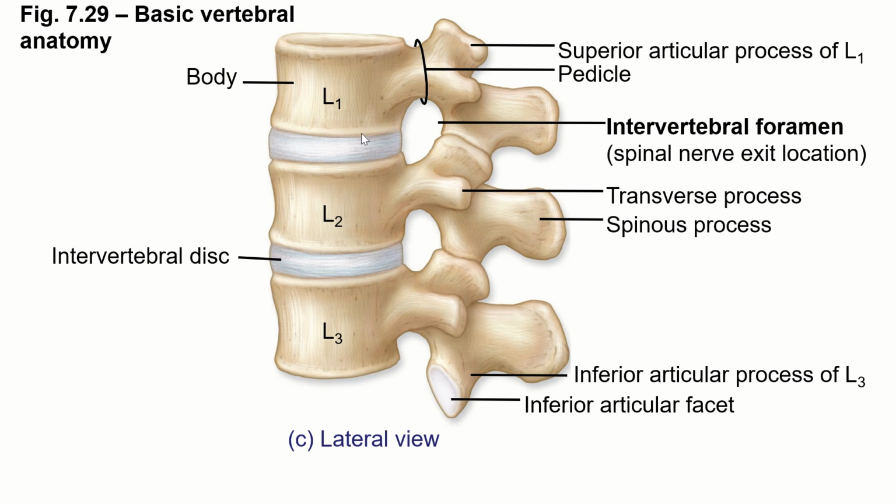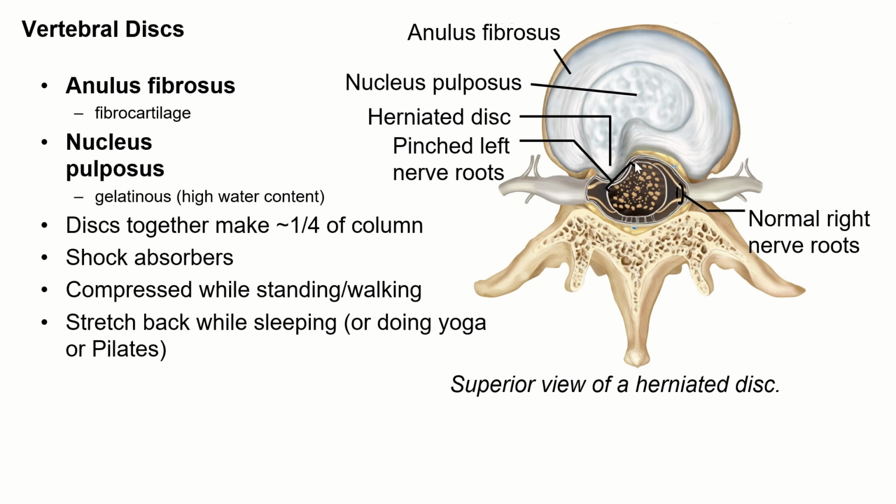Now, if these bones aren't sitting evenly, then this disc can get pinched, and that's what this is. A pinched or herniated disc is where the disc has been smushed, essentially, either into the spinal cord or out to the side, and either way that can cause motor and sensory damage. So remember, this is the anterior side, this is the posterior side. The disc itself has a ring of fibrocartilage called the annulus fibrosus. The inside is the nucleus pulposus, which is a pulpy substance.